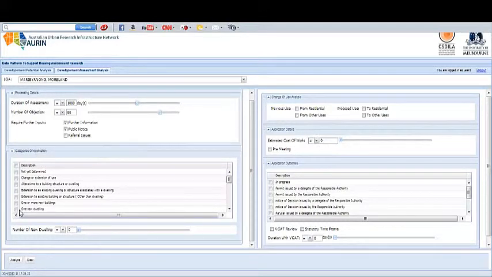Now, the second category here deals with the type of application, the categories of application tested. In some instances, the user might be interested in the number of new additions, the number of dwellings that are added to the existing ones. Possibly he wants to select this. On this side, he might possibly be interested in determining the change of use, or wants to know the change of use in terms of what is changing, from residential to other uses or from other uses to residential.